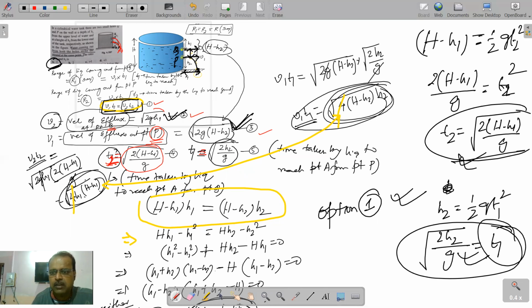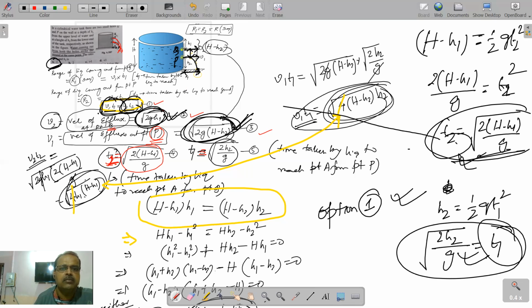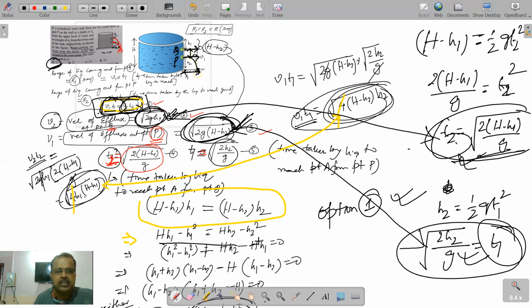Then the time which you have got from here, that we have multiplied with the corresponding velocity over here. Once you have multiplied with the corresponding velocity, because we know V1 and we know V2, these two velocities are known to me. So if I multiply T2 with V2, this way, and if I multiply T1 with V1 this way, so ultimately in this equation if you put it, we will get the result. And after that, just simplification is left.